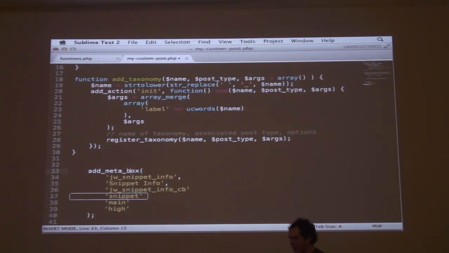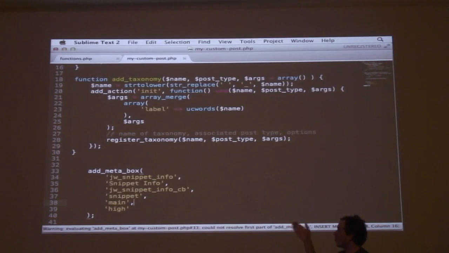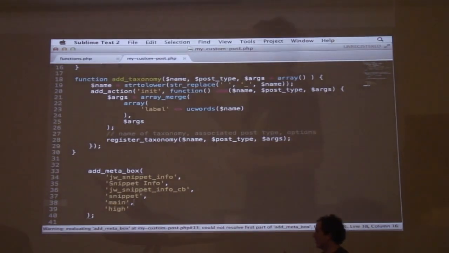And once again, add meta box. We just have it right in the middle of our PHP file. We need to tell WordPress when to execute this, because otherwise it's not going to work, or it's going to occur for every single page request, even when somebody's viewing a WordPress post.